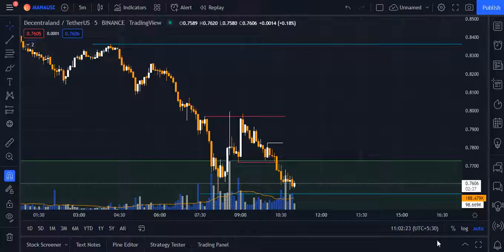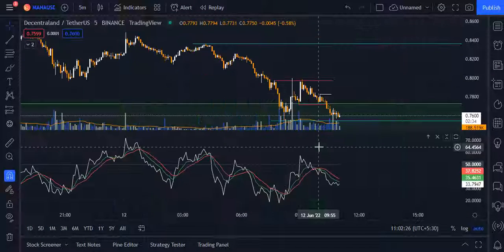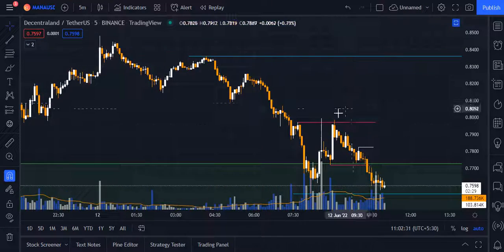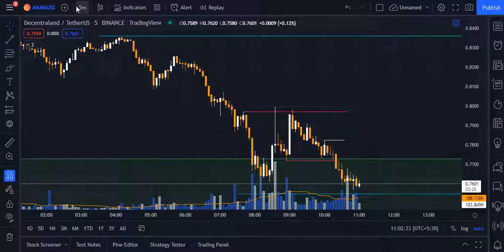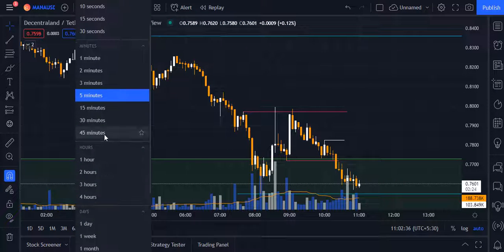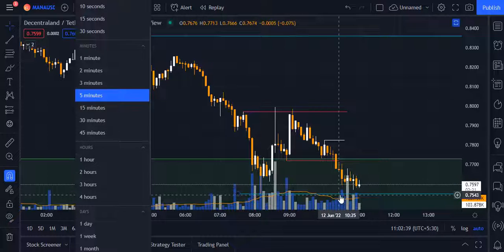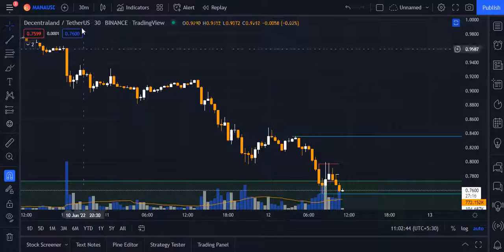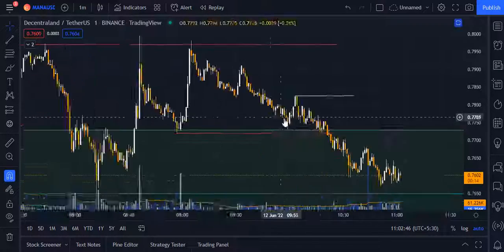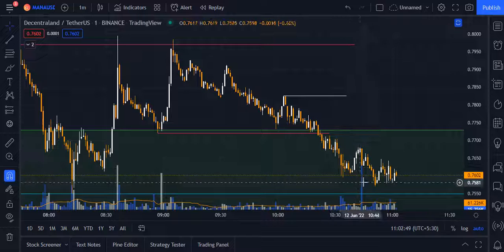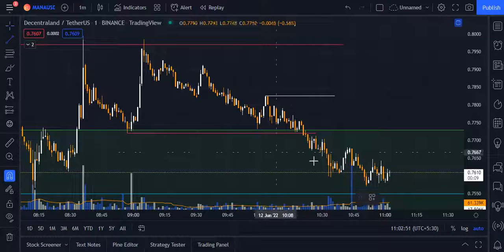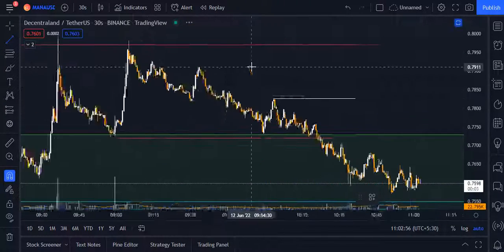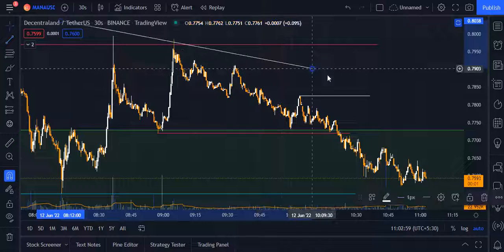Now this is a deciding area. So either we are gonna form a breakout structure and a bullish sign over here, or we are gonna break this low over here and we are gonna fall, right? So it's the 30-minute chart, and I'll go to the 1 minute. Just look at this, we are now consolidating, and I don't know from where it is reacting. Still, let's see, is there any zone actually?